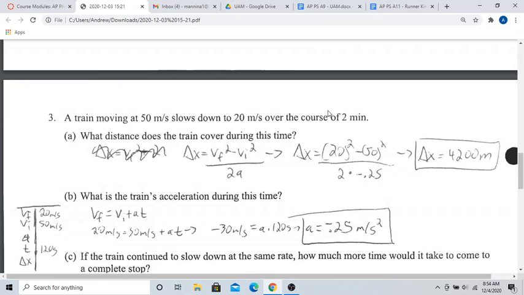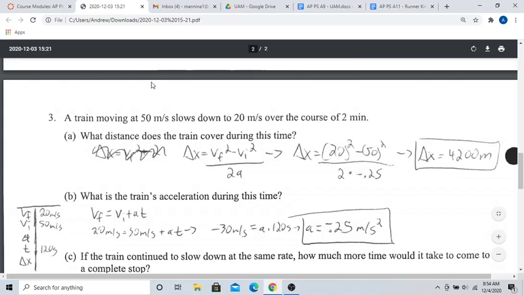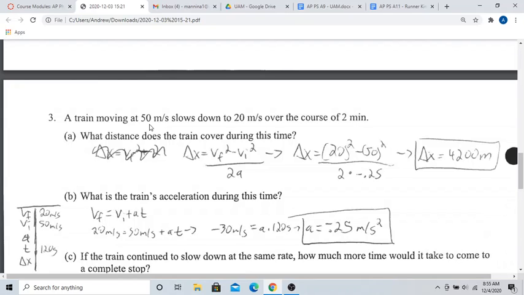But kinematics chart, the final velocity. This one looks a little bit different. All right, the final velocity is actually 20 meters per second because that's how fast it's going when we stop looking at it. Initial velocity, 50 meters per second, because it's slowing down. So remember, you can have a starting velocity be going faster than an end velocity if you're slowing down. All right. I also know the time as well.